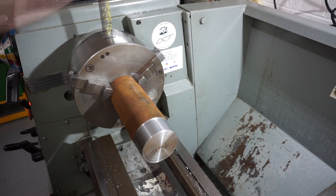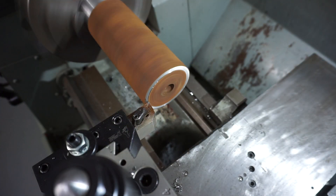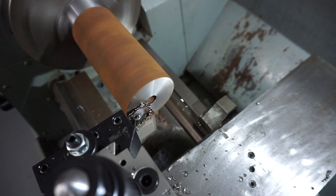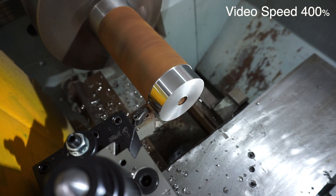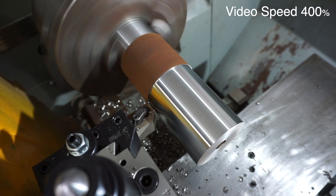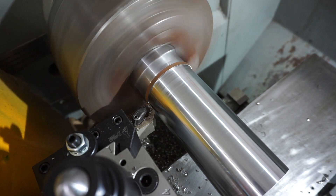I've thrown the longest billet that I had in the Colchester and just quickly OD turned and faced that to get a good gripping surface so it wouldn't pull out. Today's operations are rather simple basic lathe operations: facing, center drilling, drilling, and boring. I'm taking about a tenth-thou cut on the external diameter and the carbide is giving a nice finish, though I hit it again and didn't take a deep enough cut and that dulled the finish — but I kept on size so I could get back to that surface finish later.